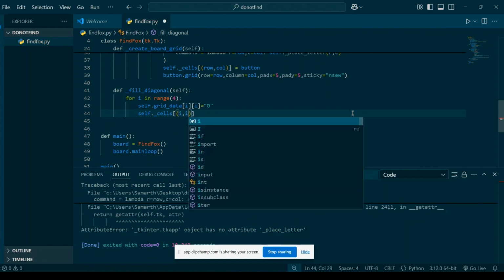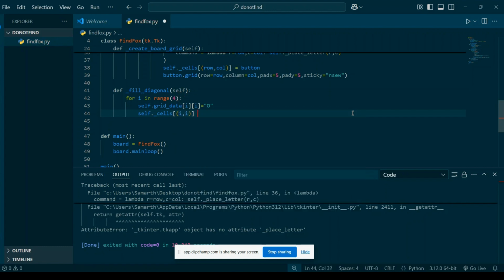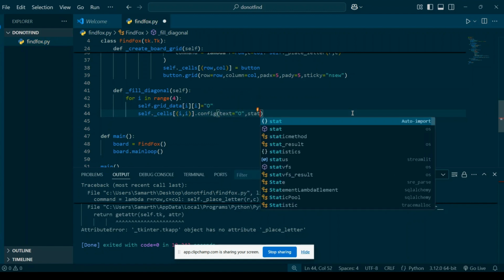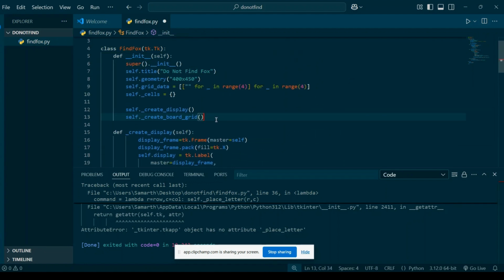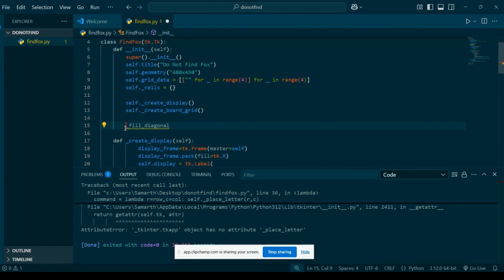Now we configure all diagonal cells to have O. We also need to disable those buttons or cells. We copy the name of this function and place it in the constructor. This function would be self.fillDiagonal.